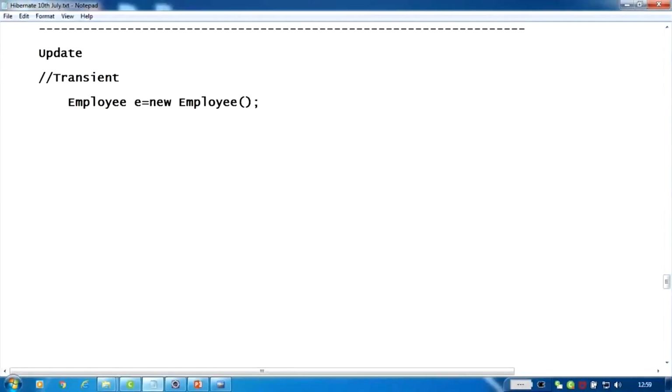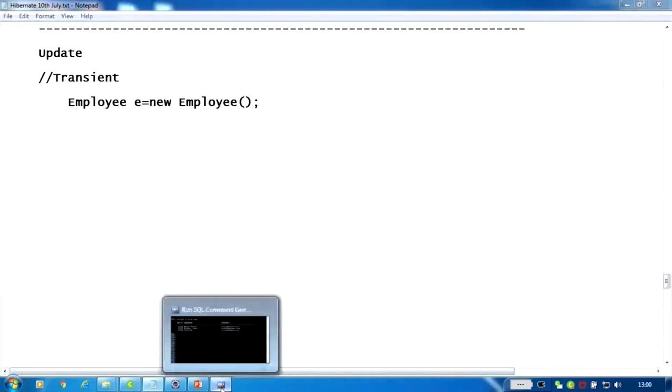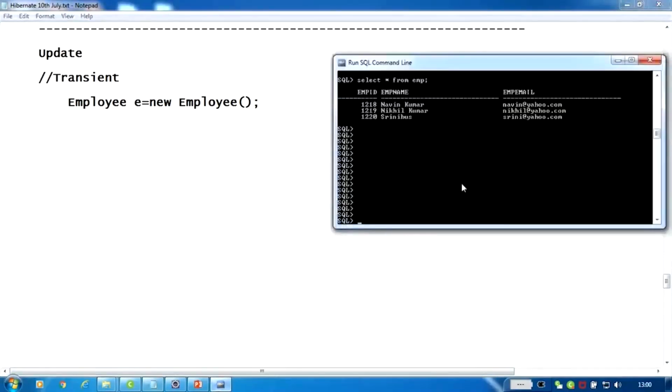Now I want to do some update, which means the record is already there in the database. I want to update Naveen's email ID. It should not be naveen@yahoo.com, it should be naveen@gmail.com. That is what I want to update.